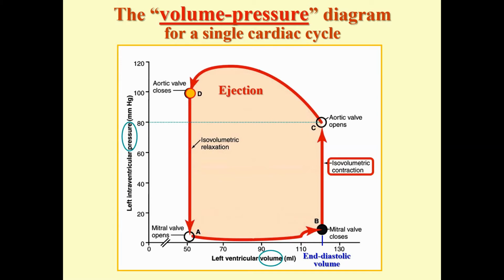And you see first the line goes upward, showing that pressure increases, but at the same time, according to the horizontal axis, volume comes to the lower value, and this value is about 50 milliliters. This is the end systolic volume, and pressure is reached up to the systolic level, and the volume remaining in the ventricle is the end systolic volume. So if it was 120 previously, now, for example, for standard values, 70 milliliters went into the aorta, became ejected, and the remaining volume composes the end systolic volume, about 50 milliliters on average.